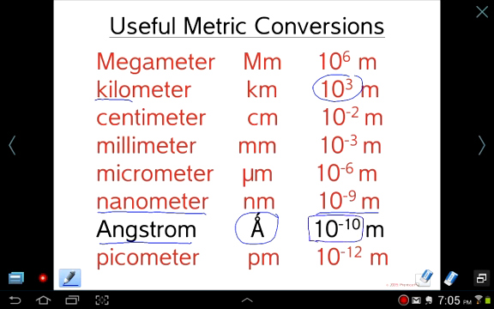Actually, it uses the base 10 system. It's a perfect base 10 system. And a lot of the distances, intermolecular distances, say between two atoms in a molecule, are on the order of angstroms. So you can say the bond length is 250 angstroms or 50 angstroms, and then the picometer. Make sure you recall this, it's essentially from the summer homework, and make sure you can remember these conversions. A new one here though is the angstrom.